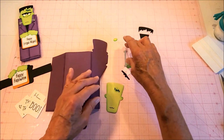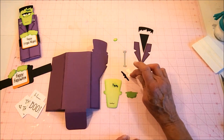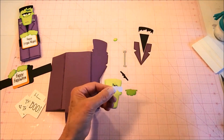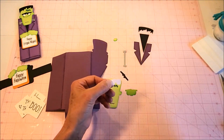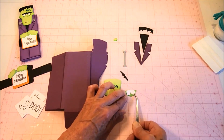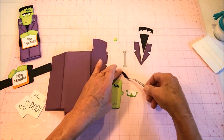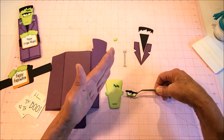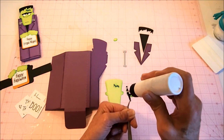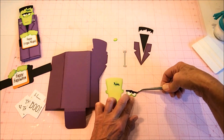So we start with that, and then we're going to put on the eyes. The eyes are three layers: the backing, the eyeballs, and then the eyebrows. Actually, I'm going to put the whole thing together for the eyes before I put it on his face. So we're going to put the eyeballs on first. We line it right up along the brows. And then we put on the brows. The left side eyebrow is going to be sitting a little higher, so we'll put the glue on the back here, and then line that up right along all the edges.